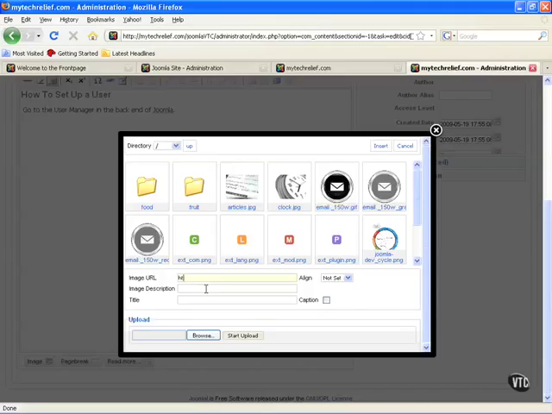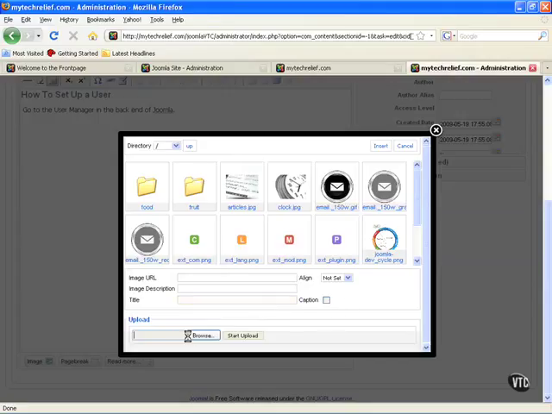Then what you do is go in here and type in your website address, etc., and you just type it all the way down to the name of the file. You'll want to type in an image description, so that way the alt tags will be there for the accessibility options, and also that title. Again, you want to make sure all this is in there so those alt tags will have the information, and whether or not you want a caption.